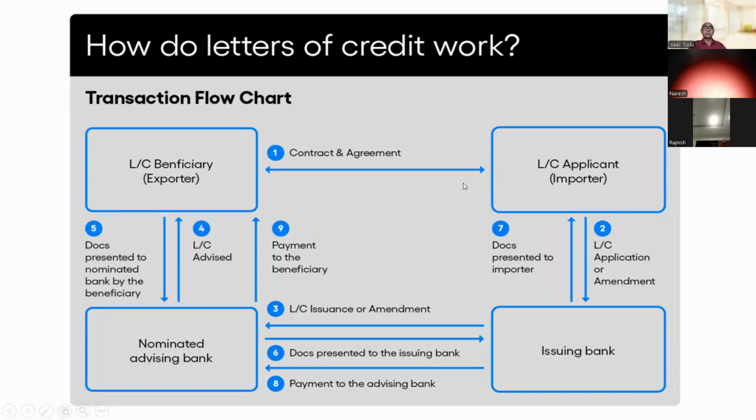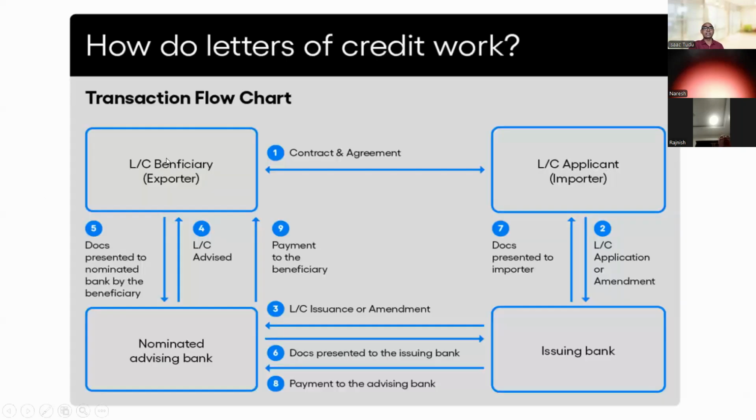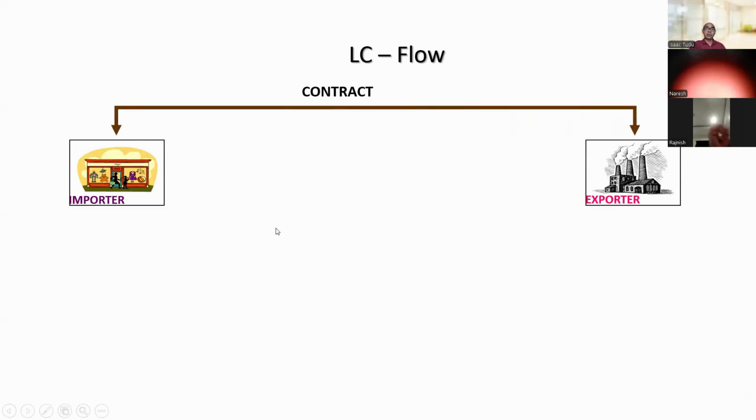So whatever we have discussed, if we really want to understand it one by one, we can have it here. In the previous case, we had taken the exporter here and the importer here, just opposite, so that clarity would be there, right? So here the exporter is based here, the importer is based here, right? So they will definitely have a contract. In that contract, LC will be one of the terms and conditions. If that is the case, the importer will approach his bank. So we have assumed one local bank. We have taken the example of Bank of Baroda for this importer. So I'm giving you the opposite picture, right?